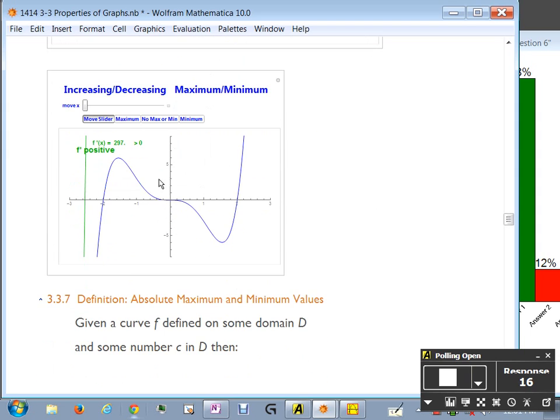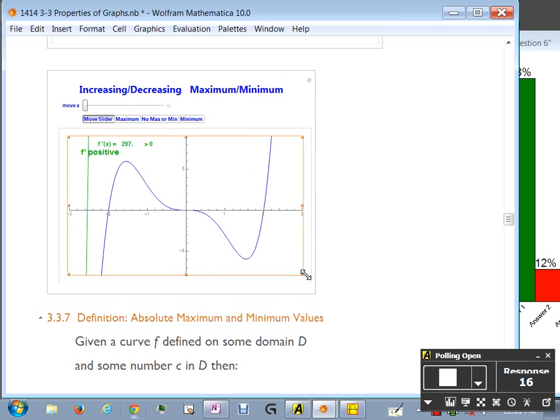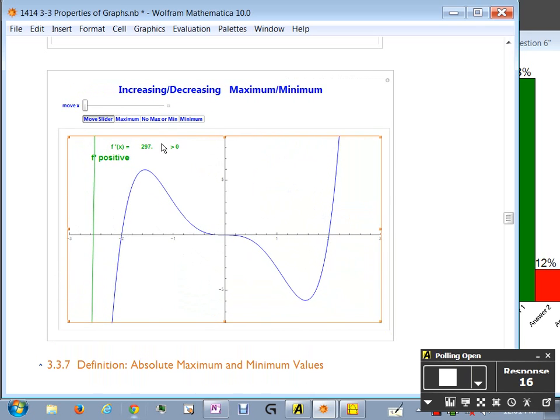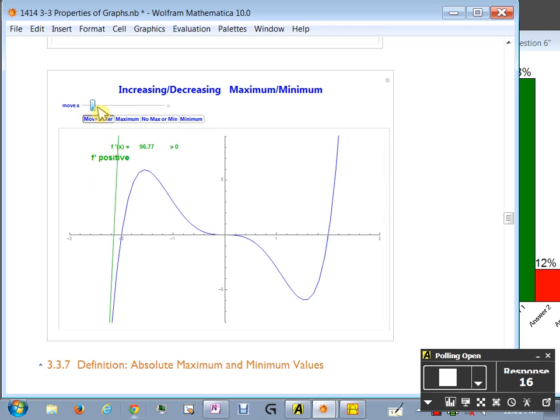Here's another example. Just ignore this increasing, decreasing, maximum, minimum. Just look at increasing, decreasing. I want to imagine, again, moving across this, and ignore this notation. What I did is I copied a lot of my code right out of my calculus notes because a lot of this is used later. So ignore this notation. All I want you to do is pay attention to the graph turning green and where it turns red.